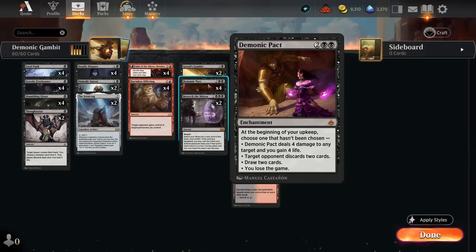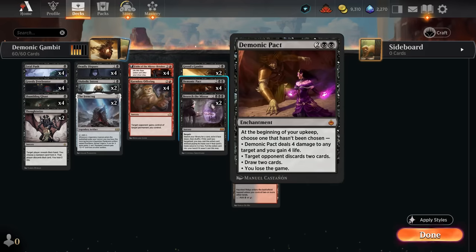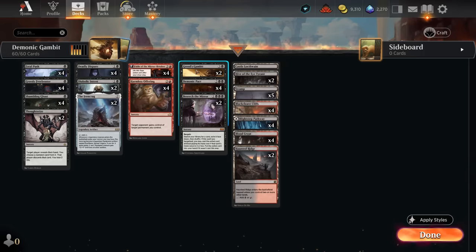And in this deck, we're going to choose for the latter by gifting the opponent a Demonic Pact using Harmless Offering. Target opponent gains control of target permanent we control. And if we time it correctly, we've already chosen the 3 beneficial modes on Demonic Pact. We gift it to the opponent, they go to their upkeep, and now losing the game is the only option left.